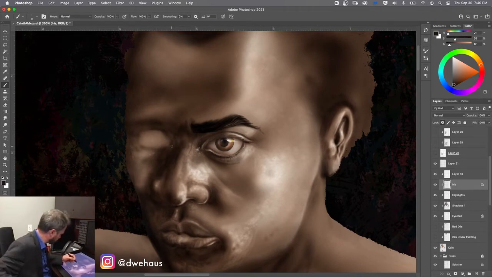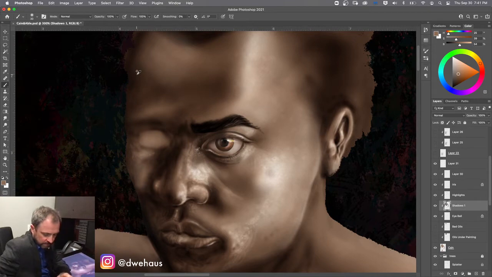Now there's a little too much shadow here compared to how much shadow I want. I don't want to paint with this color. A medium color. And then I'm going to paint in Multiply, which is Option Shift M, and I'm going to get back on a real low percent, like 10%, 20%.